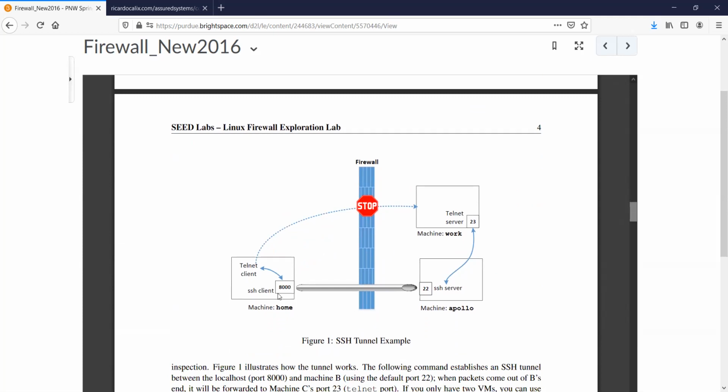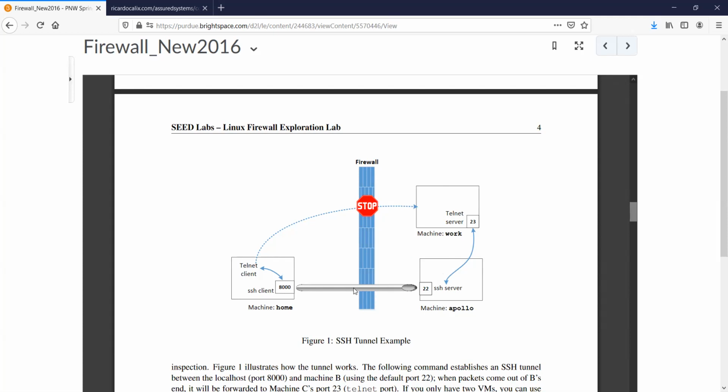Let's say that you have three machines. You have a telnet client, and you want to go to a telnet server. But you can't really, because when you go through the firewall, it blocks it, and the same applies to IP. To bypass the firewall, you need another machine somewhere on the internet, and you create an SSH tunnel between them. So from your telnet client, you connect to that telnet server.